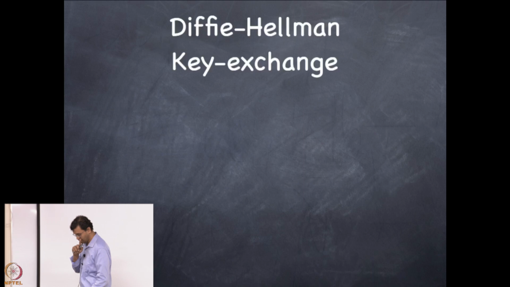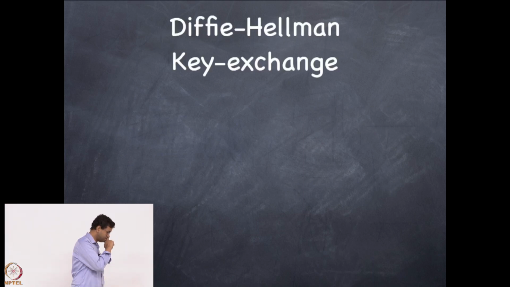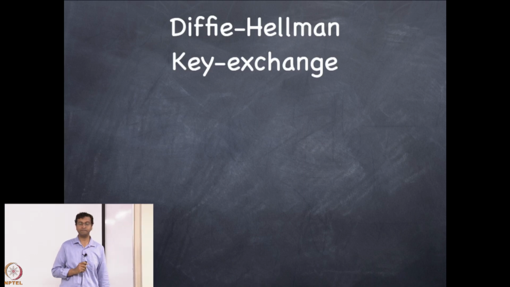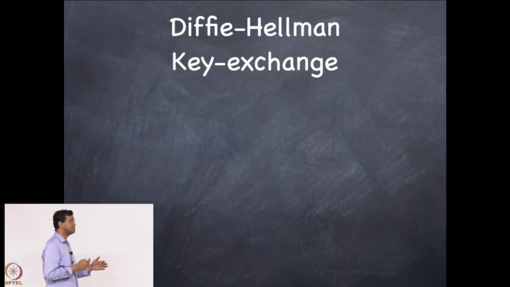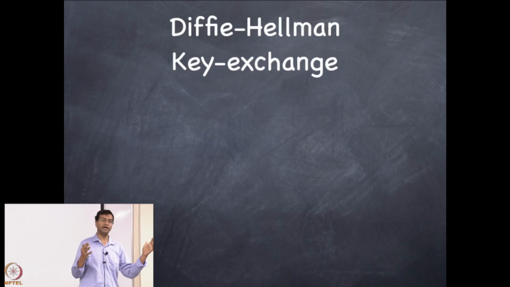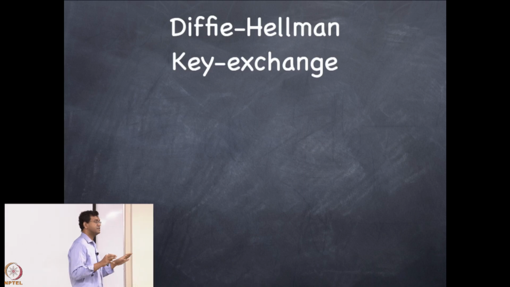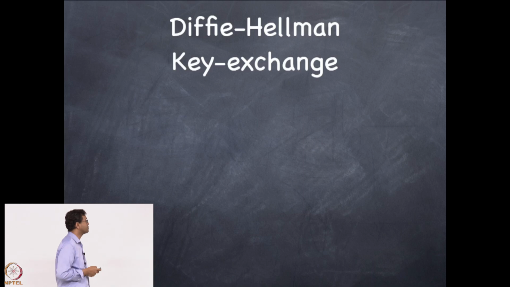So let me show you one scheme at a very high level. This is a scheme by Diffie and Hellman in the 70s, and they didn't present it as an encryption here. This is in the form of a key exchange. So Alice and Bob want to talk to each other confidentially. They have not shared any key between them ahead of time. And imagine it's an authenticated channel, so they know they're talking to each other. It's just that it's an open channel. Everybody can hear what's going on there.